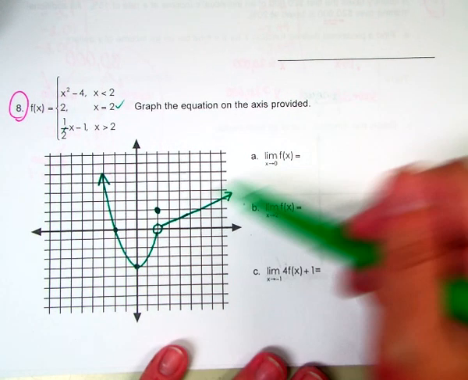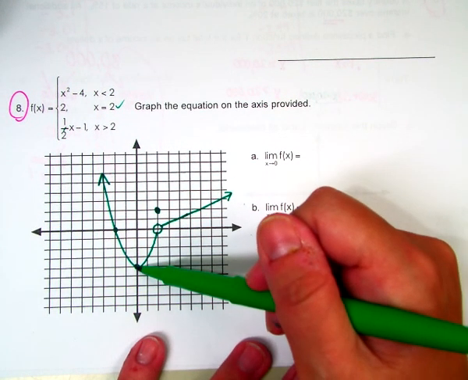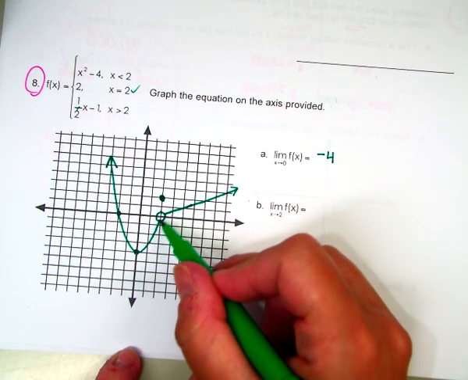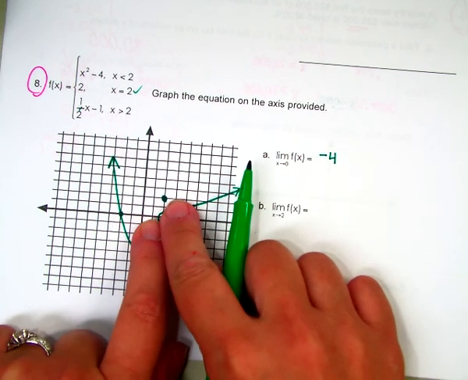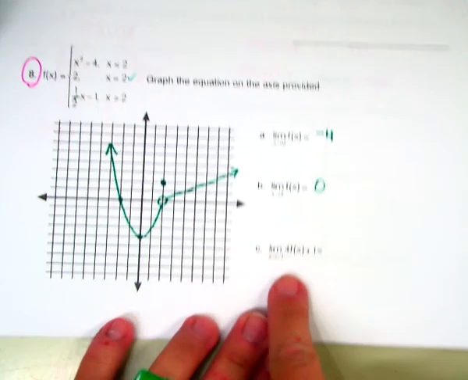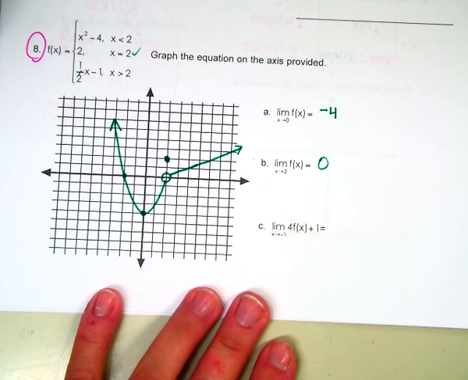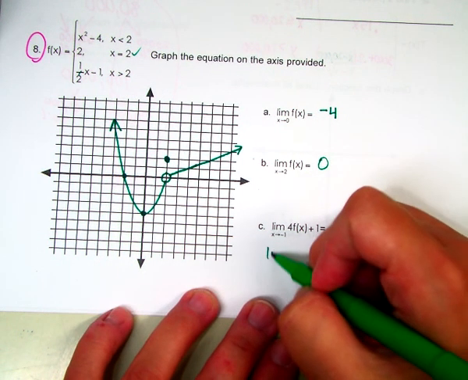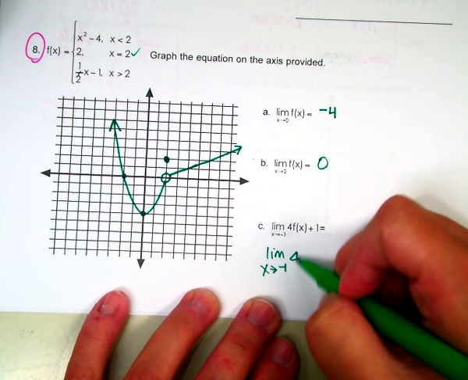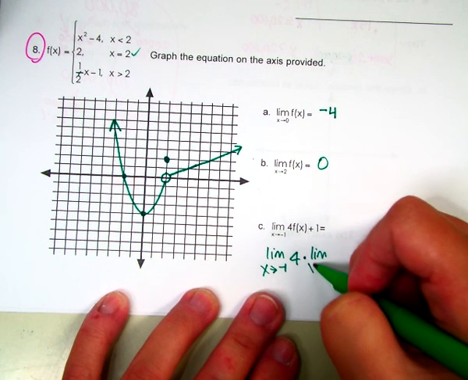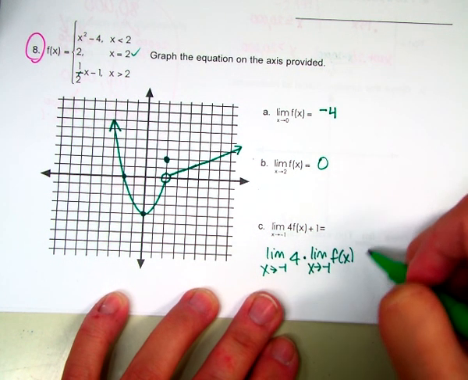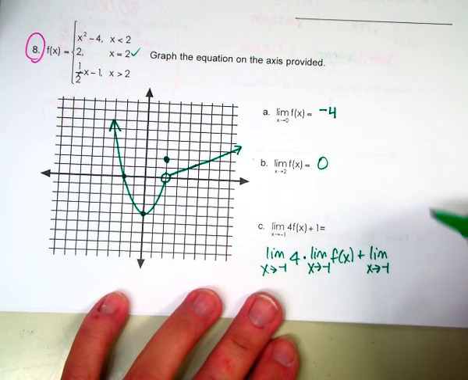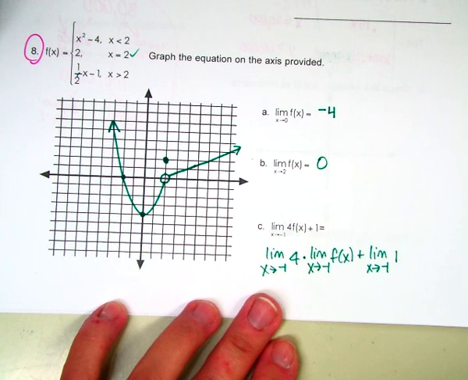Now I can look at the limit here in this picture. At 0, my limit should be -4. Okay? If I look at the limit at 2, we just need to verify that everyone understands that my fingers do approach the same y value, and that is 0. And then this is simply, remember that you can split up these operations as much as you like. You can take the limit as x approaches -1, 4 times the limit as x approaches -1 of f of x, plus the limit as x approaches negative. Now this is a little bit annoying, right? But this would be a different way to do it.